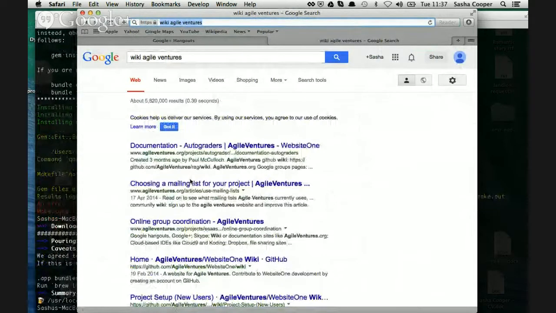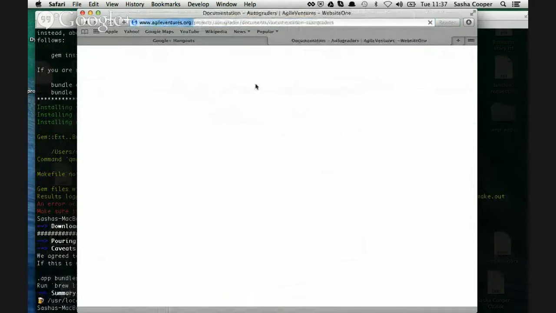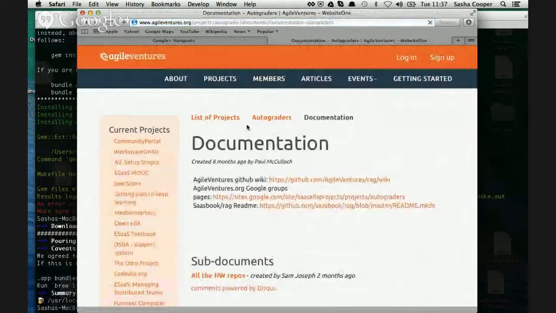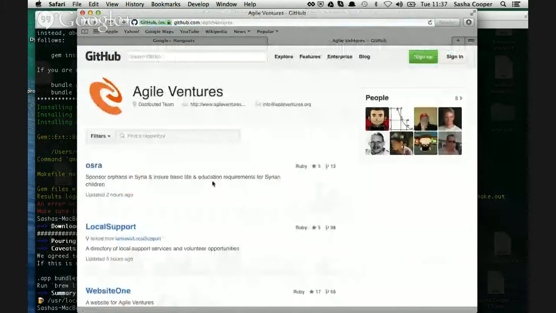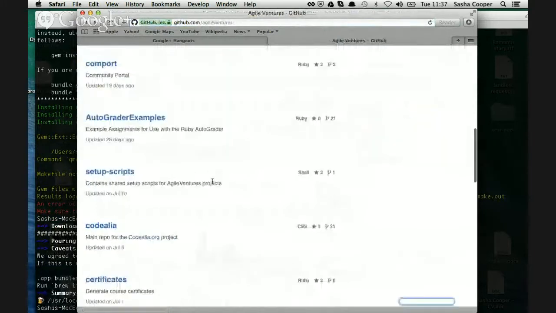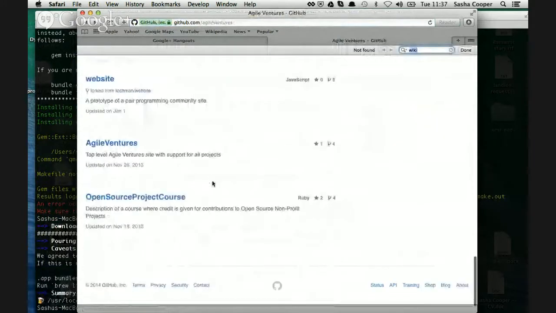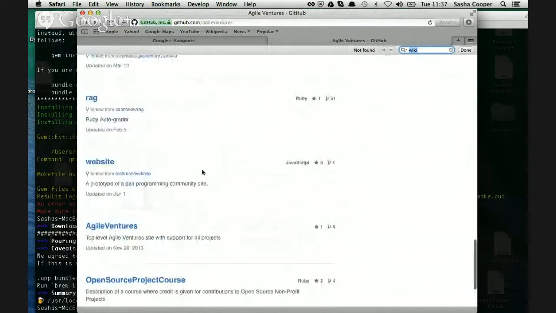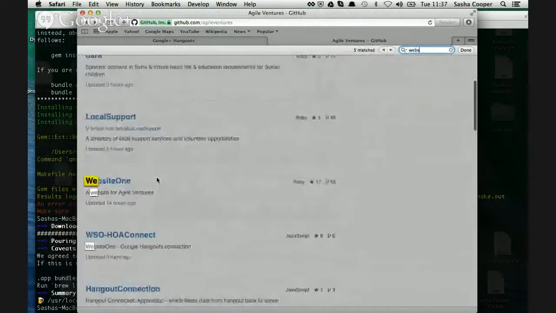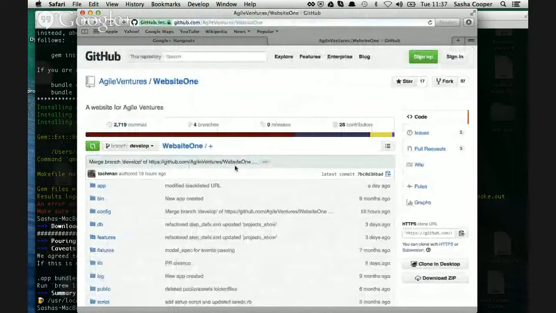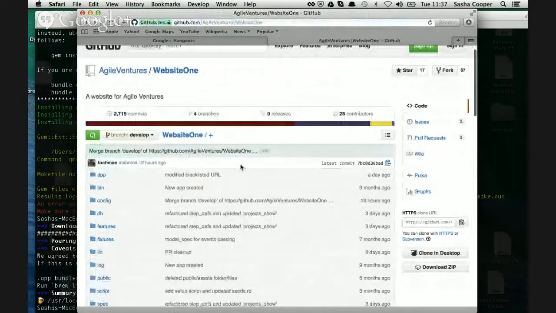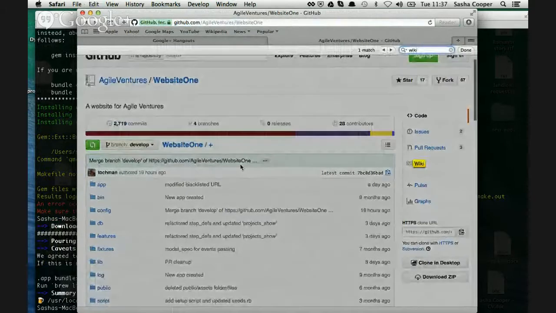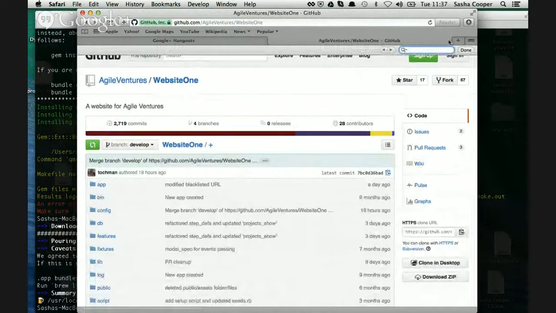Is that Agile Ventures? Well, no, it's on GitHub. So if you go back to Git and go to website 1, and click on the wiki link.